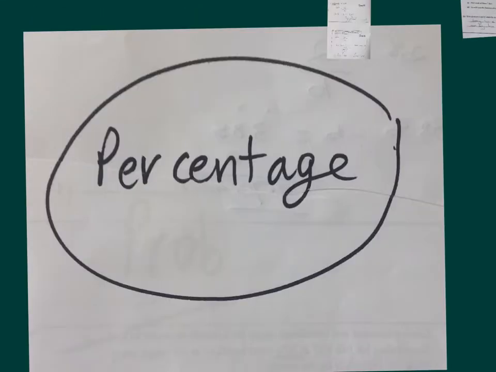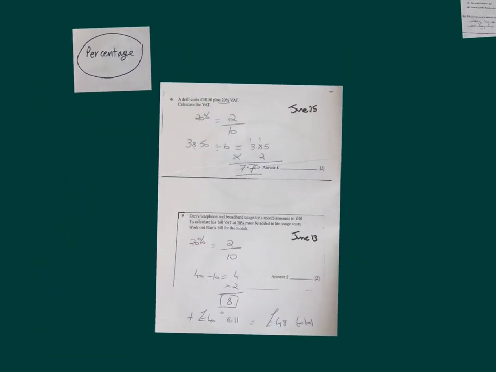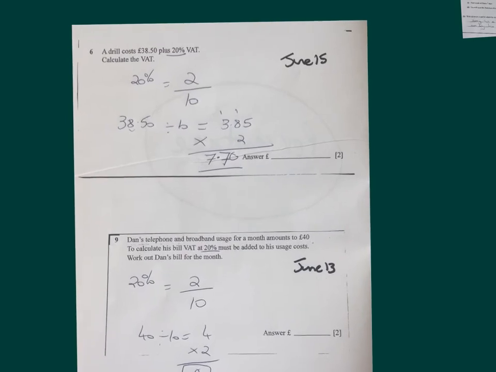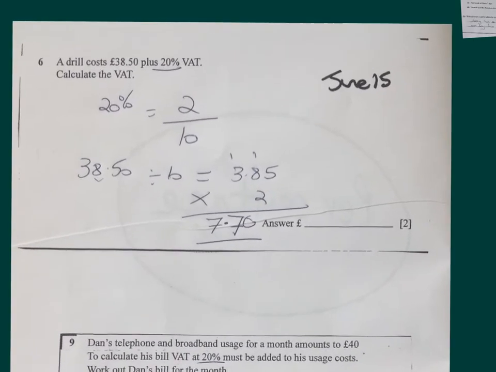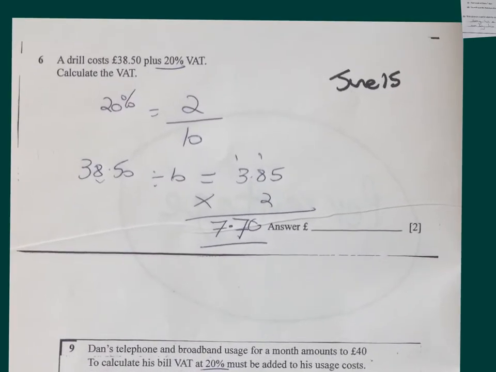Next question is a quick question on percentages. So we'll bring the question down. Remember, this is non-calculator. There's no point in cheating with the calculator now, just to practice without. 20%, as we know, is 2/10. So they want to know the VAT of that. So that means 2/10 of 3850. So 3850 divided by 10. When you're dividing by 10, the decimal moves 1 to the left. So that's 3.85 multiplied by the 2, which gives us £7.70p.